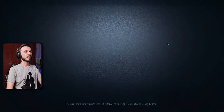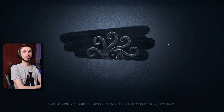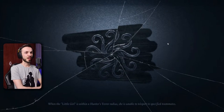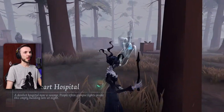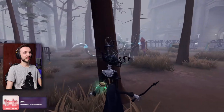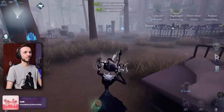She gets kicked. Yeah, interesting. We're learning all of the interactions as we go. There are still so many buttons to press because you have to press caps lock, then R, then F, then R, then caps lock, then R to teleport, then to possess, you have to unpossess, you have to press R and then caps lock to control again. It's a ton of buttons to press, but it's fine. We're getting used to it.